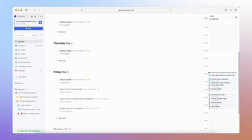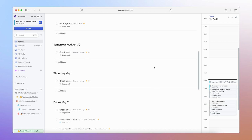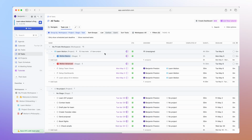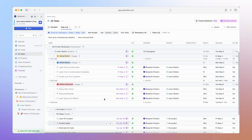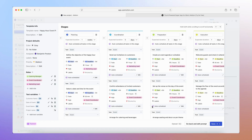Now, Motion holds a special place in my heart, mostly because it doesn't just manage projects, it manages your time. So it looks at your chaos and the different things that you have going on, and it focuses on how can I give you more time back, which I think is a really, really great approach to project management. So once you enter your projects into Motion, it literally builds your entire schedule for you. It uses AI to slot in tasks around your meetings, your priorities, and your deadlines, and it keeps them adjusted throughout the day while things change.